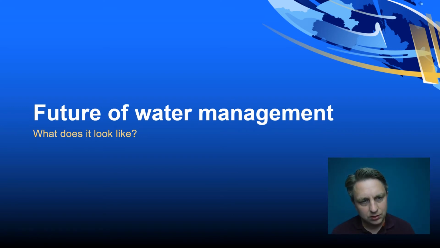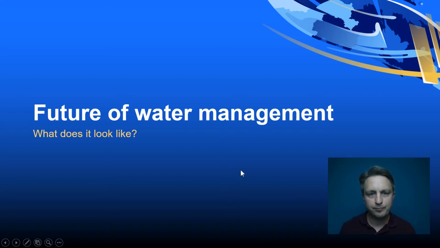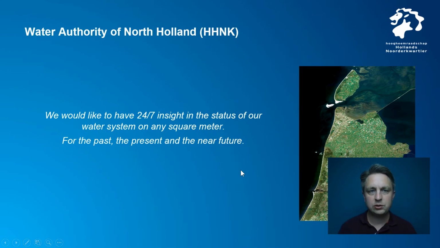So if we then combine these trends and look at the future of water management, together with Esri the Netherlands and the Water Authority of North Holland, we have looked at what this means and what it looks like for us. For the Water Authority of North Holland, we came to the following ambition: we would like to have a 24/7 insight in the status of a water system on any square meter. So for the past, the present, and the future.